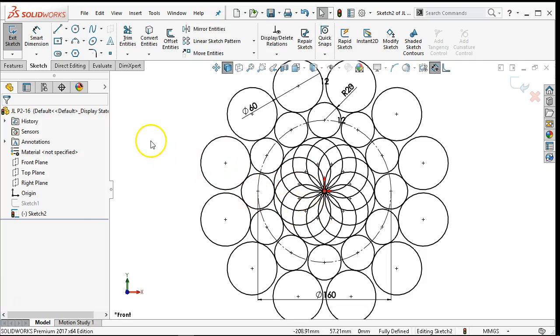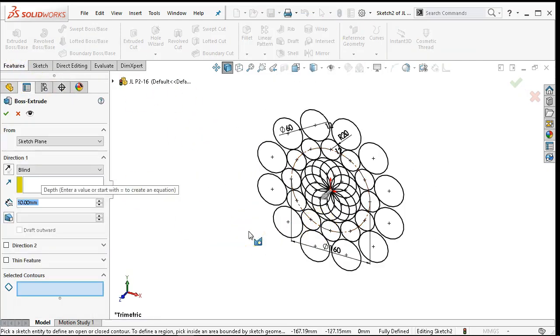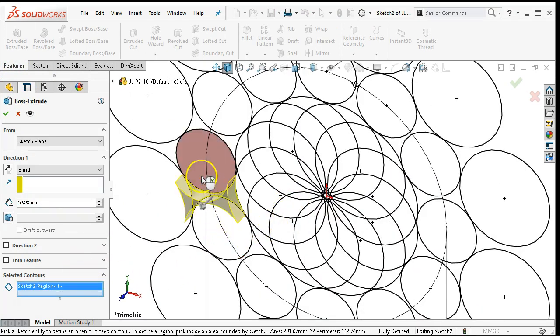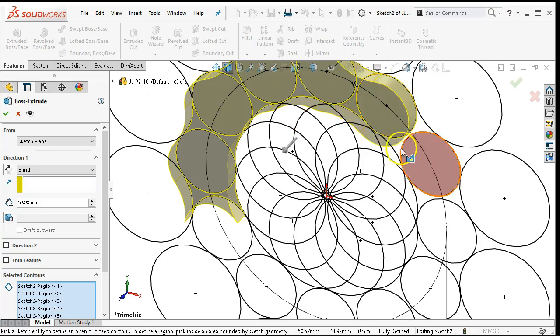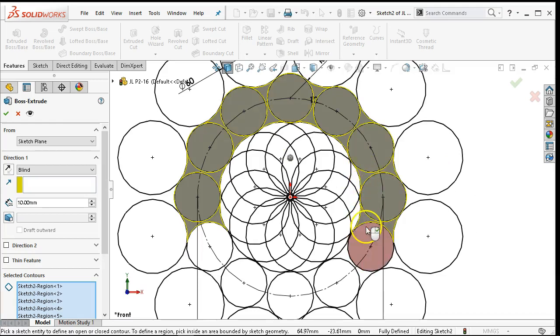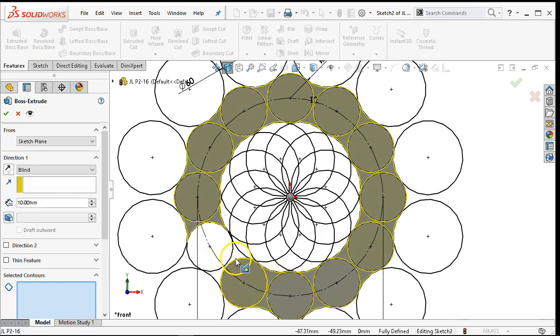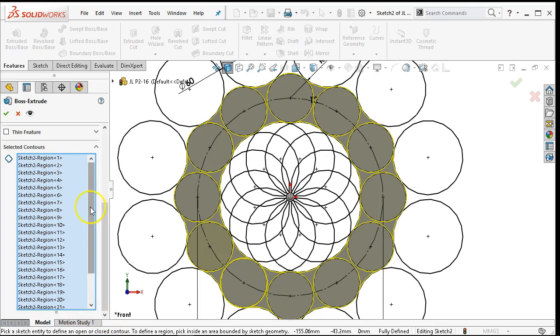Start drawing patterns again. So at this point, let's see what happens. Extrude, and the trick is that I'm already in contours and regions, so I want to count them. 1, 2, 3, 4, 5, 6, 7, 8. I'm expecting 24. 9, 10, 11, 12, 13, 15, 16, 17, 18, 19, 20, 21, 22, 23. I think that was a contour, and apparently all right, so all regions.